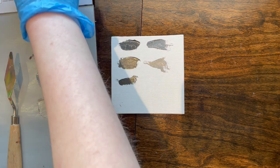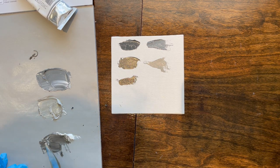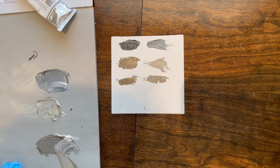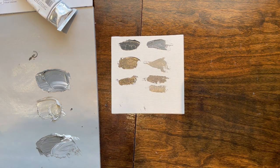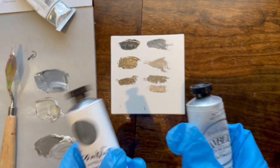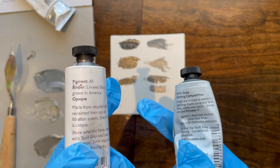That's why I wear gloves to most of these videos. Going to see if I can use only a little bit of white so it doesn't completely drown out. Yeah, maybe a little bit more white, see how that goes. So yeah — Torrid Gray. It has all the pigments and the usual linseed oil. And it's opaque, apparently.